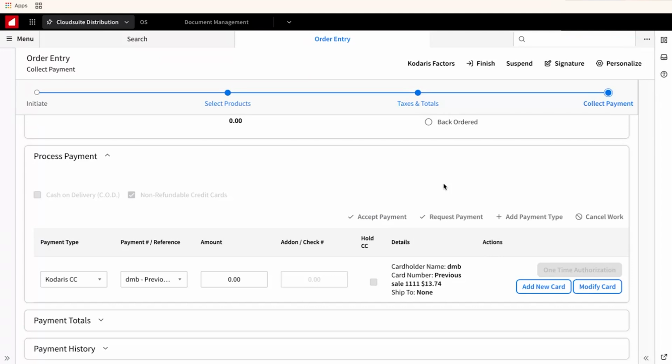So the point of my stories here is to just reiterate that we've not only created the backend integration leveraging the CSD framework, but we have, in conjunction with our customers, really run through every payment option we could think of to make sure that we're addressing those scenarios, even the one-off or unusual scenarios that occur when we talk about taking credit card or card payments embedded within Cloud Suite Distribution.